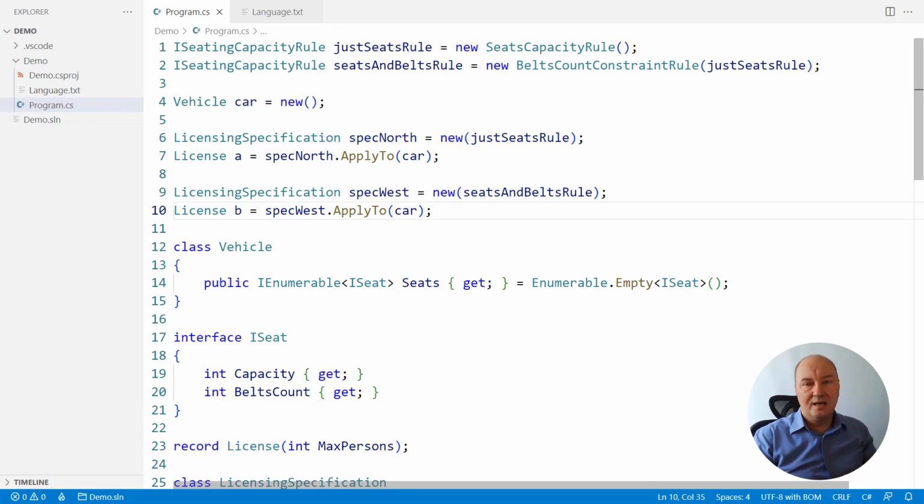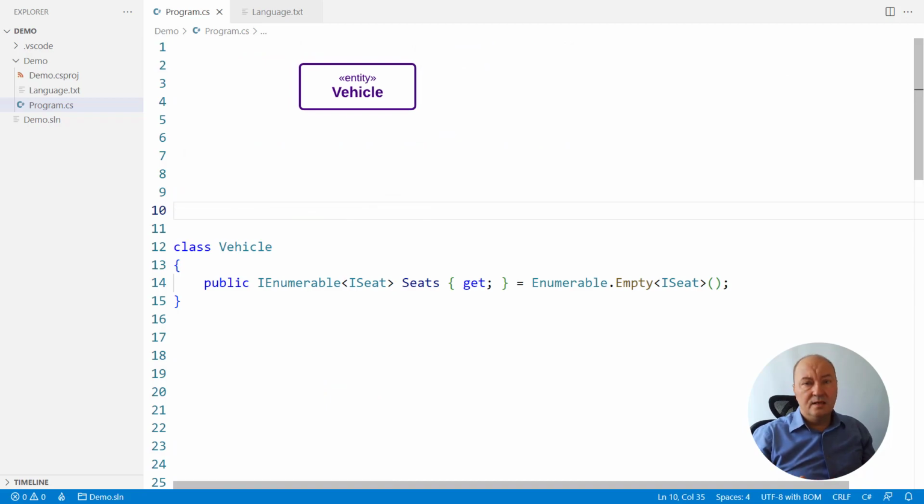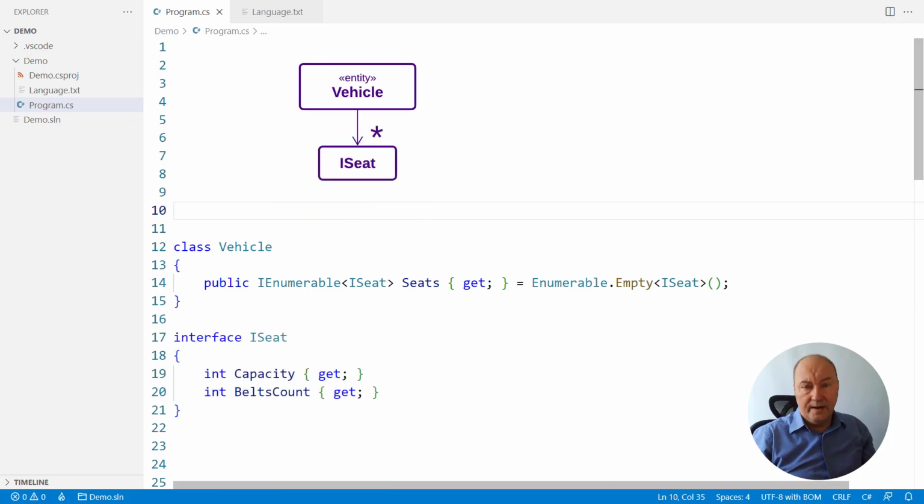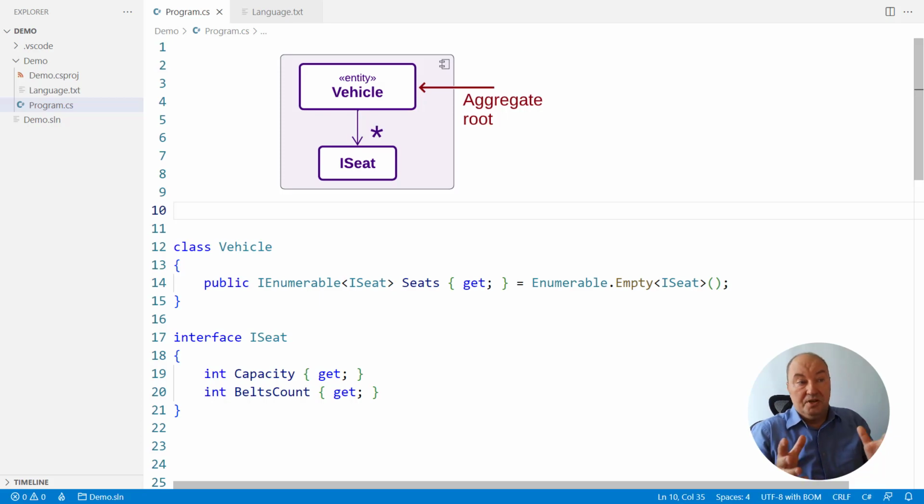And now we can start thinking about aggregates and values and entities. So you will recognize the vehicle to be one entity. The seat could be a value because it is a very simple model here. We don't need seat as a separate entity because there's no business-related behavior of the seats. And so I think there will be one aggregate that consists of the car and the collection of seats that belong to that car. So there it is. We are doing some DDD-style modeling.